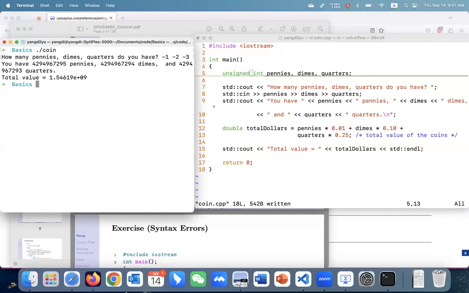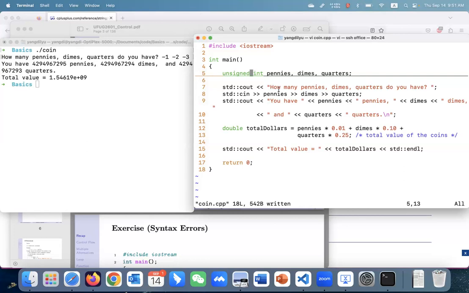Some of the weird things will happen, especially when you are doing overflow. Last time one student asked me, what happens when a floating point number can only support a certain range and I give a much larger value?